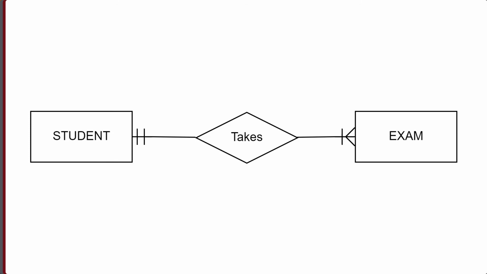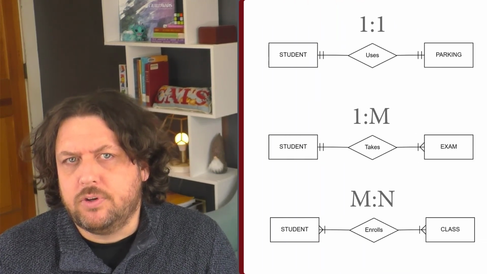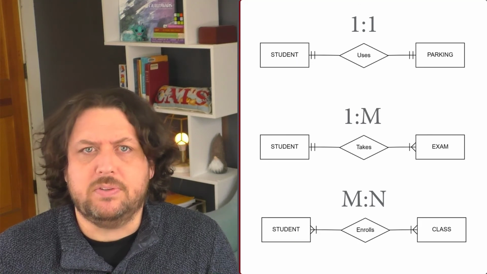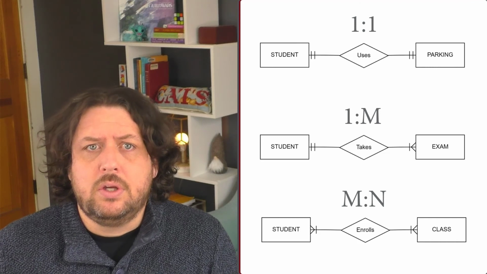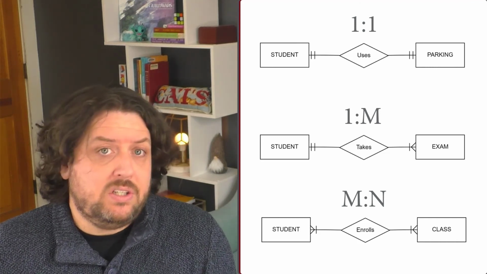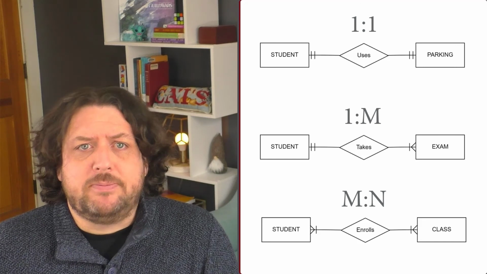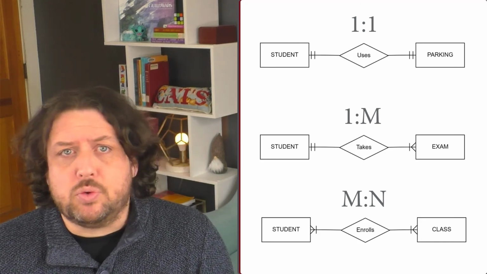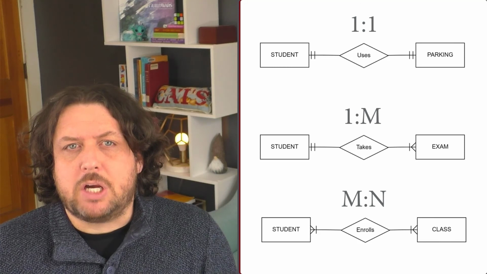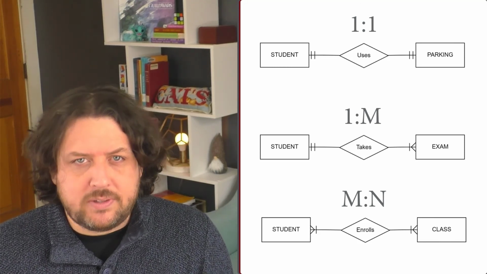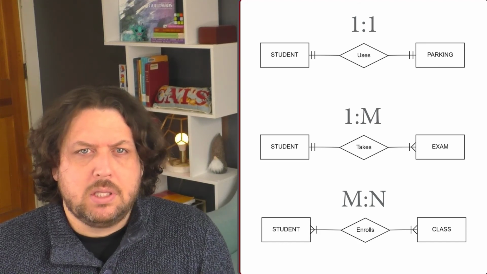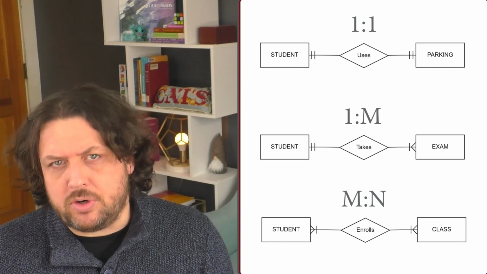The cardinality also dictates the type of relationship, namely the maximum cardinality, and here we have 3 possible choices. First, we have one-to-one relationships, which means that the maximum cardinality on each side is 1. It doesn't say anything about the minimum cardinality, so one or both sides may be optional, or indeed neither. If one side has a maximum of 1 and the other side has a maximum of many, we call this a 1-to-m relationship. When we're talking about the relationship type, we're not interested in what side is 1 and what side is many, but rather that one side is 1 and that one side is many. Again, we don't have any interest in what the minimum cardinalities are.